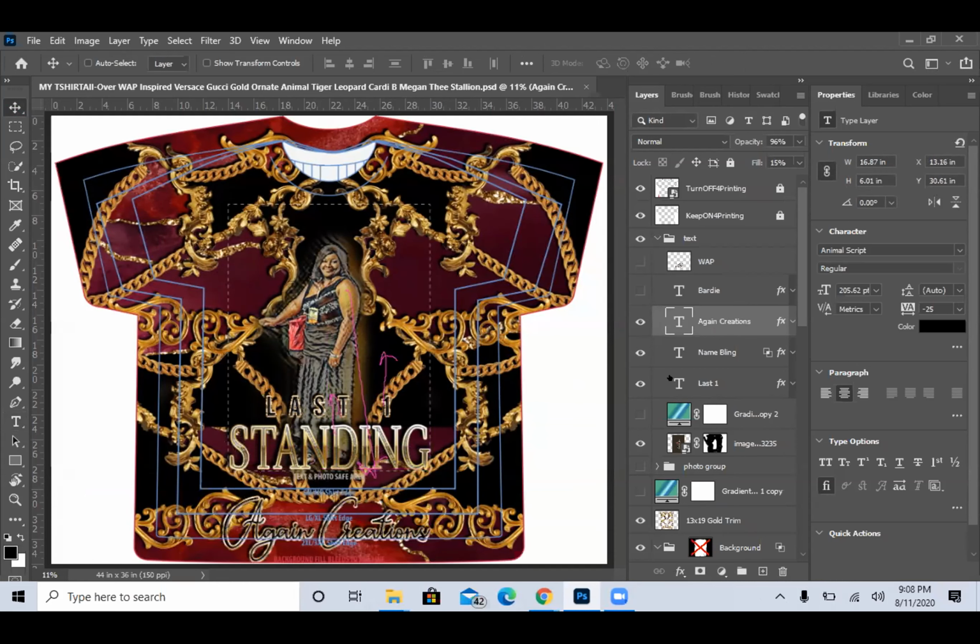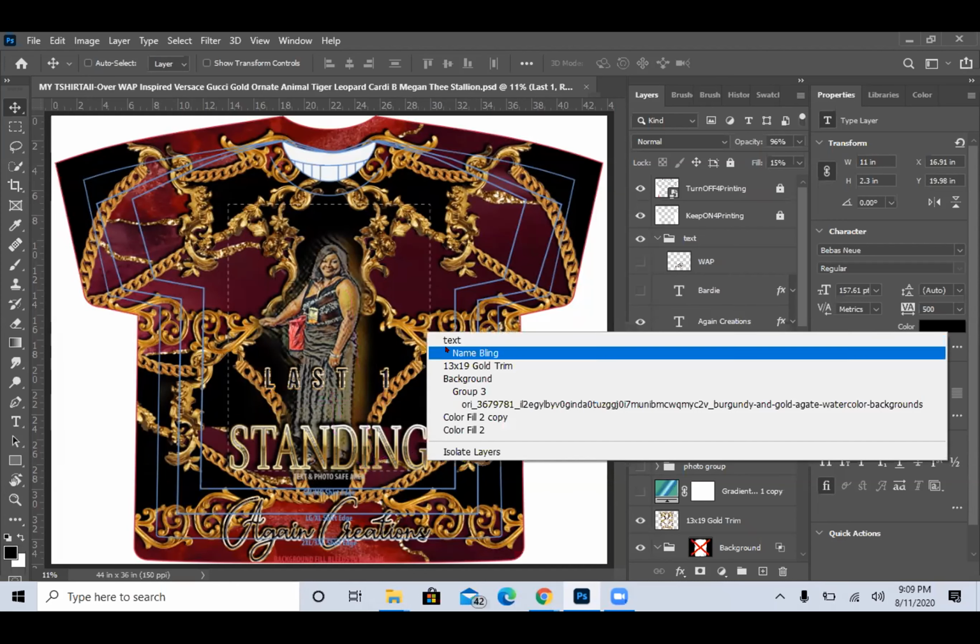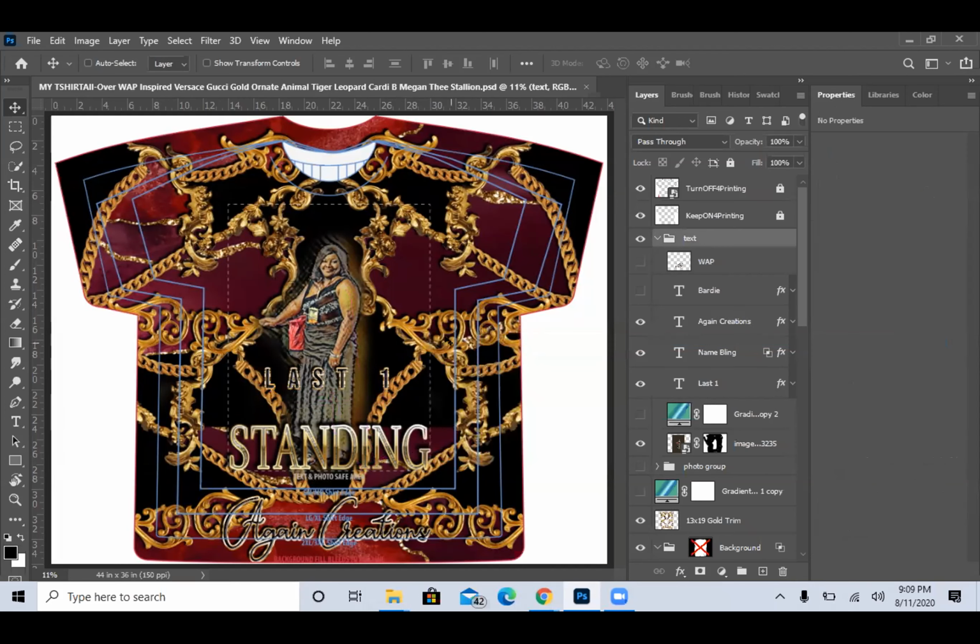I'm not telling you that these are the words that have to be, but basically when you have a long business name like that, you want to break it up so that you get to see more of it. Because if you just had one line of text and it was the whole business name, it would be really tiny, right? Right. So now you have the opportunity. Now maybe you want to do last one, or maybe you want to make the one big, and make the last, like you can go last like this, and then the one tall, and then standing, last one standing.